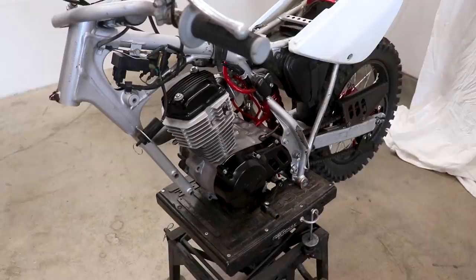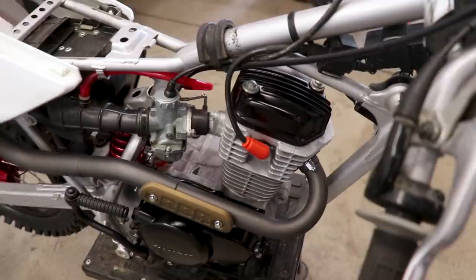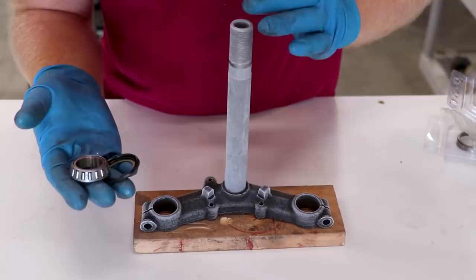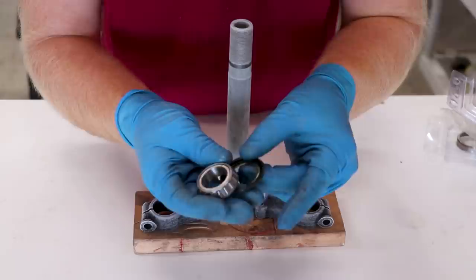I am really digging that color — hard to go wrong with black. Once you go black you never go back. Now there's one last thing we can do on the bike for today, and that is installing the bottom steering stem bearing. I've had the triple clamp sitting in the freezer overnight — that's why it looks a little frosty — trying to help shrink the metal a little bit so the bearing slips on easier.